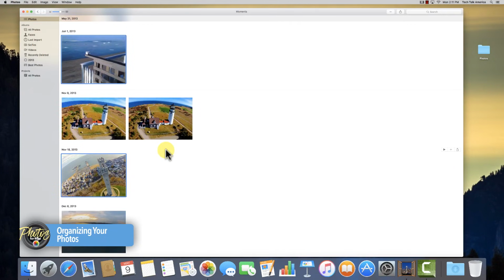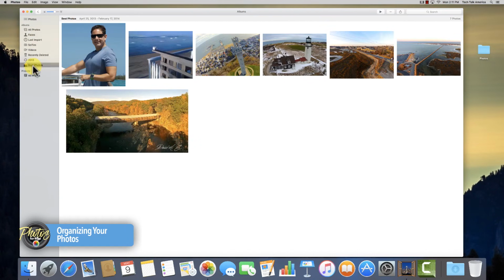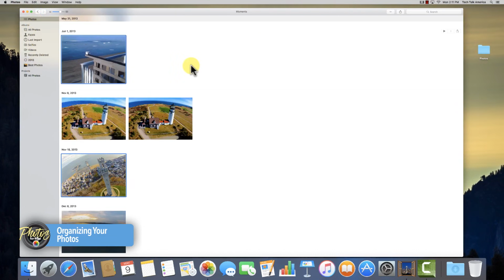Then I can let go of the Command key, and I can click and drag any one of these. And when I start to drag it, see that little red number 7 there? I'm not moving one photo. I'm moving 7 photos. And I'm going to drag and drop it right into that album, and voila, there they are. That is the first method, individual selection, where you just hold Command.